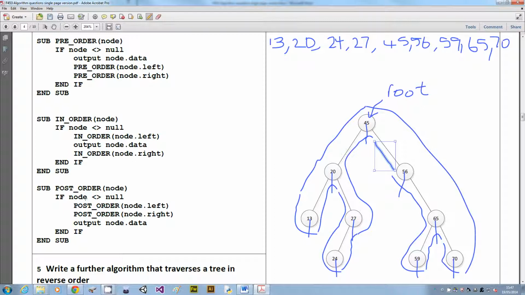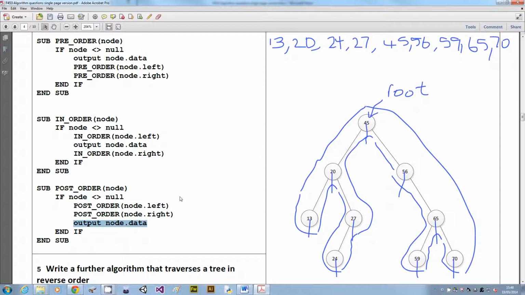Okay, so the algorithm is essentially the same, and you can see if we go for the post order, it's the node that is processed last, but it's always left and right. So where the node processing of the data goes is the name of the traversal method. So in pre-order, the node is processed first. In order, it's processed in the middle. In post order, it's processed after you've done the left and right. But it's always left, right, left, right.